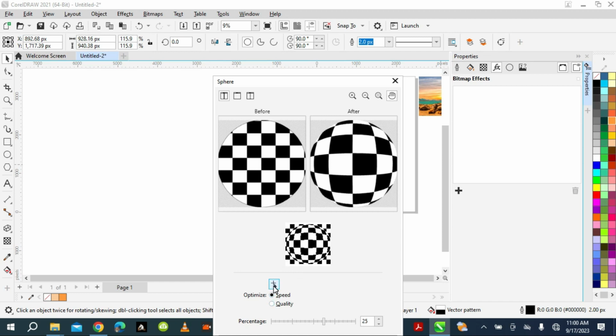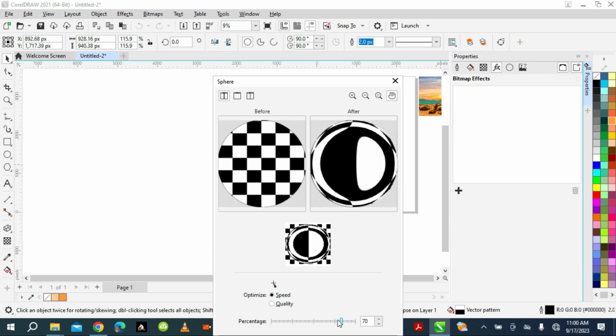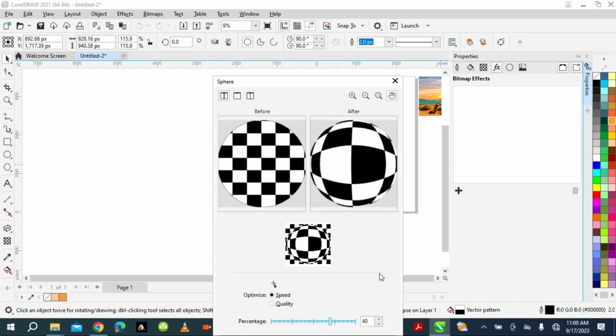You can select the center of the effects, taking the center of the circle, which is okay for us. So you see how we can easily transfer something very flat to a 3D looking effect. Remember that you can apply this to anything. We just used a ball for demonstration, and you can tune the percentage here. The percentage we had was very okay, so we didn't need to. But you can tune your percentage depending on the effect you want to have.